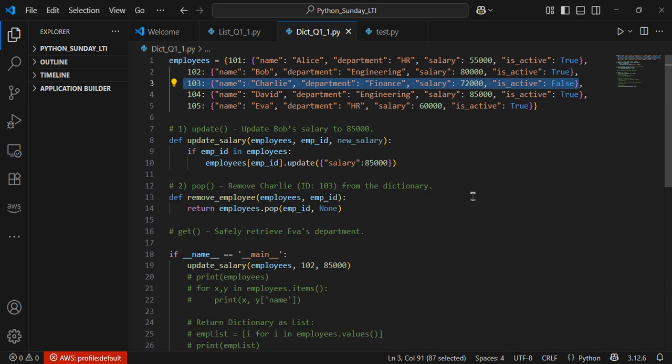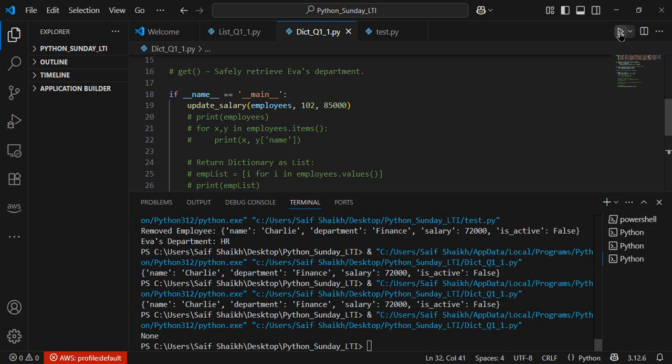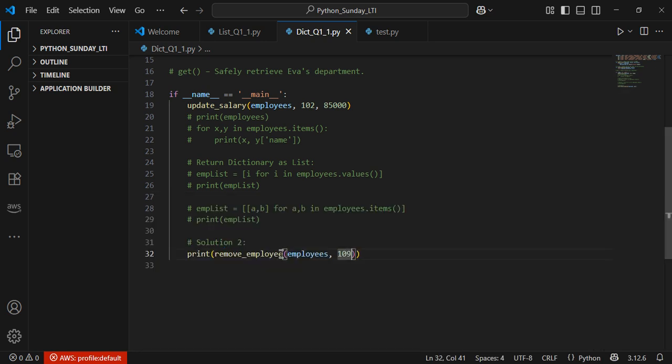Based on the index, what we will try to test is the None functionality. Let's say I don't have that employee, so I'm calling, let's say, 109. Let's save this and execute this. Okay, it is returning me None. That's what I wanted to show you. This is again a simple thing. And by any chance if you get an error, please assign to a variable and apply a loop. You know all these small tricks which we have seen previously.